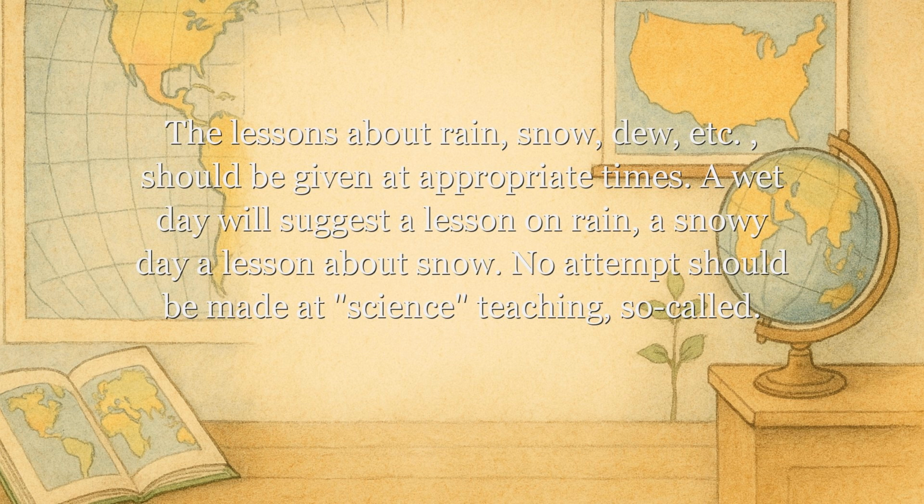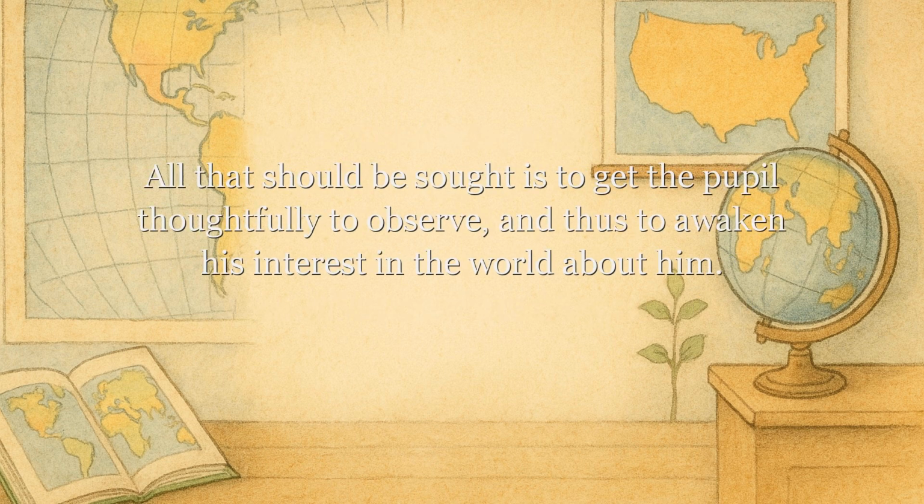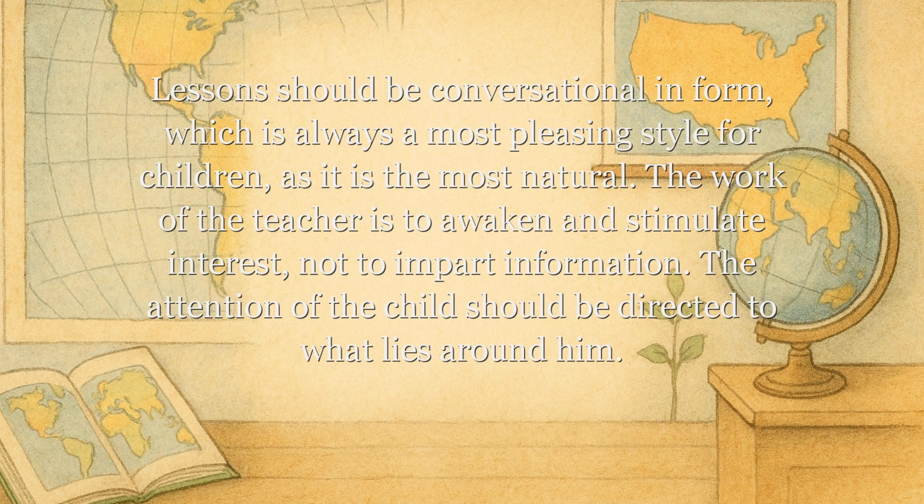The lessons about rain, snow, dew, etc. should be given at appropriate times. A wet day will suggest a lesson on rain, a snowy day a lesson about snow. No attempt should be made at science teaching, so called. All that should be sought is to get the pupil thoughtfully to observe, and thus to awaken his interest in the world about him. Lessons should be conversational in form, which is always a most pleasing style for children, as it is the most natural.